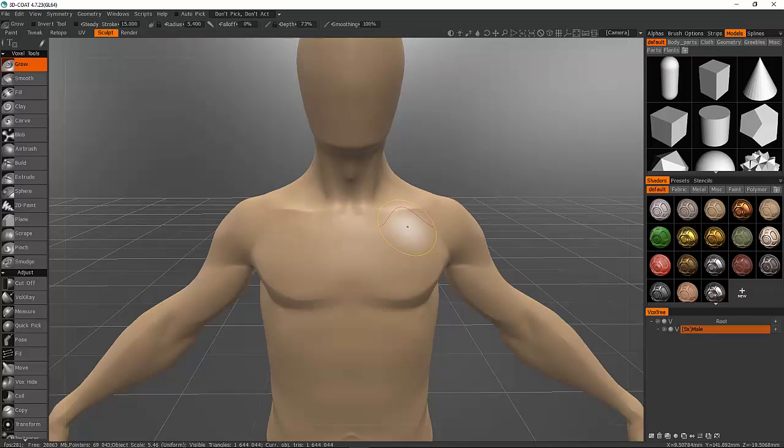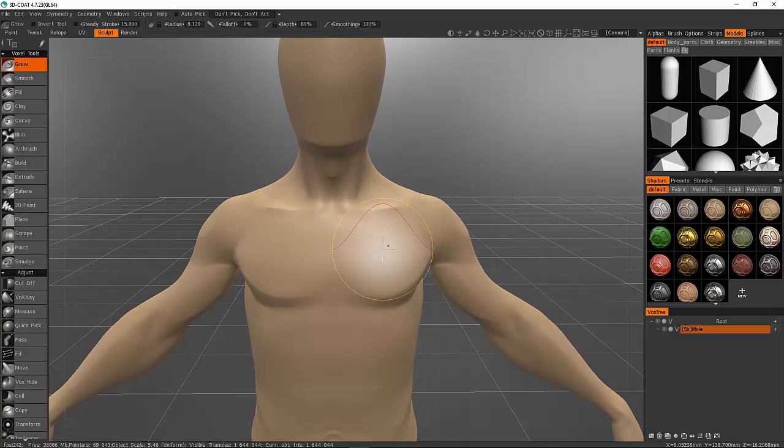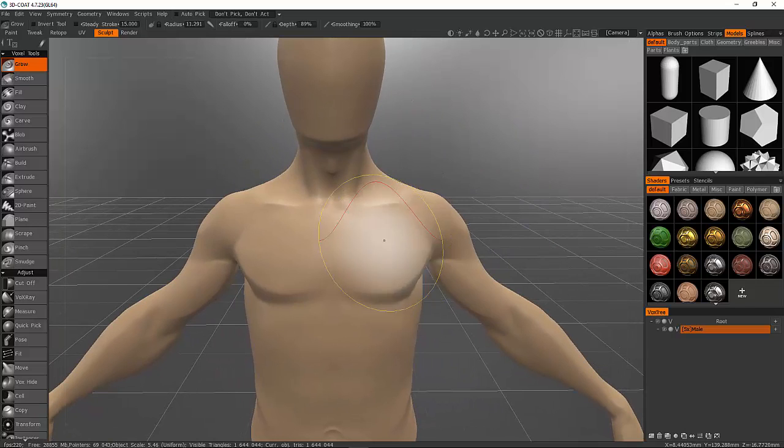As you saw, the first one was kind of volume sculpting. So that's where we are now. I've got the grow brush selected. If I was to hold the middle mouse button down, or this button on my Wacom tablet that I've configured it, we can actually change the intensity and the size by moving left and right. This is nice. I quite like the fact that I don't have to go to any menus or even any pop-up menus to adjust this. This is how I'd like to work. I would like it if ZBrush was like this, where I could just say, oh, I want a bigger brush. Let's just do it like that. It's much quicker.